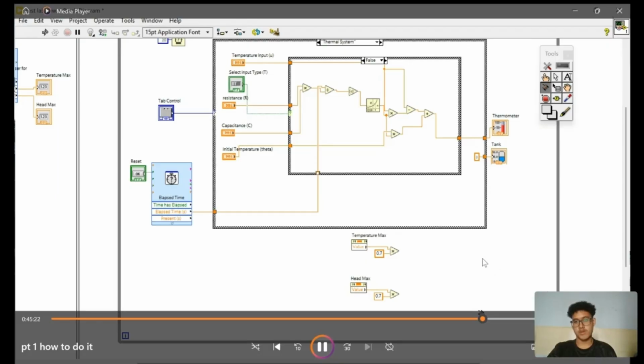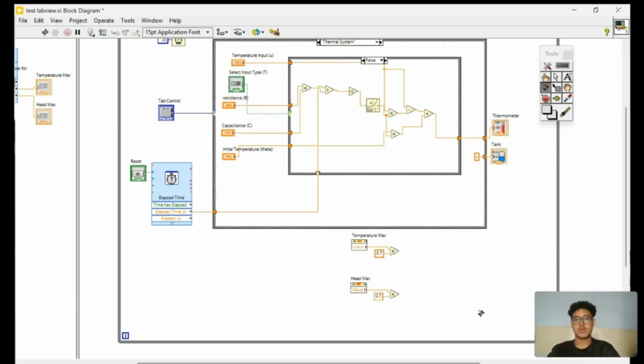So I'm just gonna fast forward it because you can see it clearly.